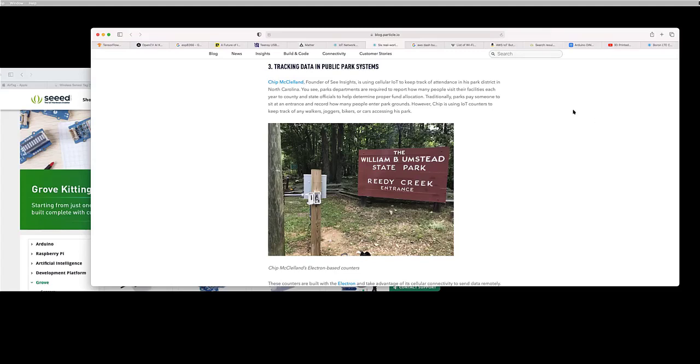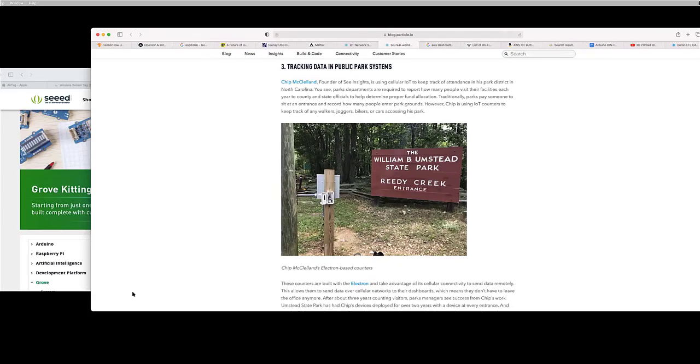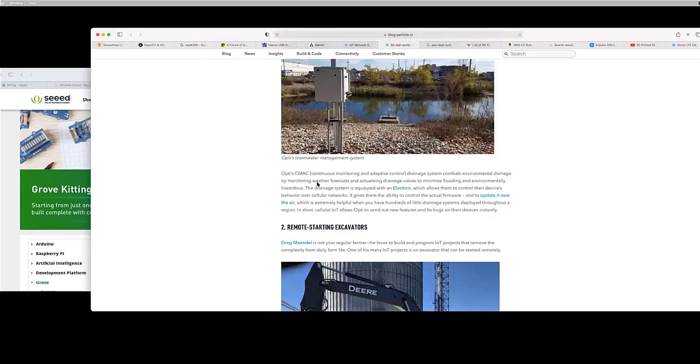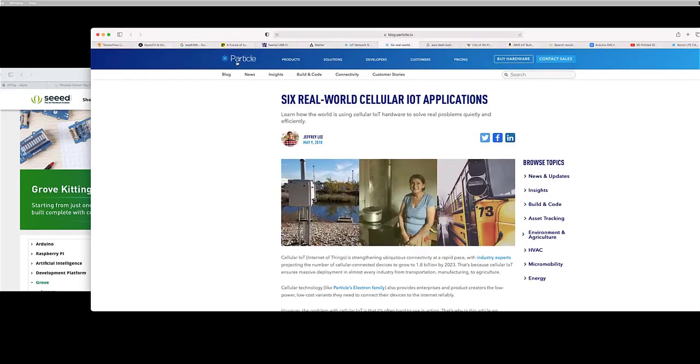And so option number two, or important thing to consider number two, is: can you actually get the data from the device back home to wherever you're trying to get this information? One of the popular ways of doing that is to use cellular-based devices. One of the more popular ones you'll hear a lot of people talking about is called Particle board.